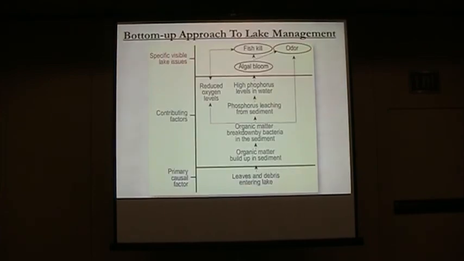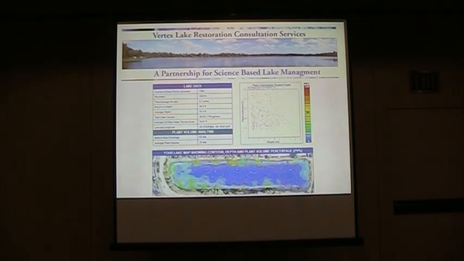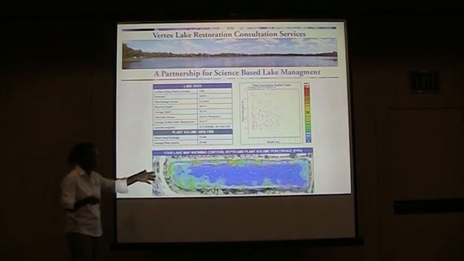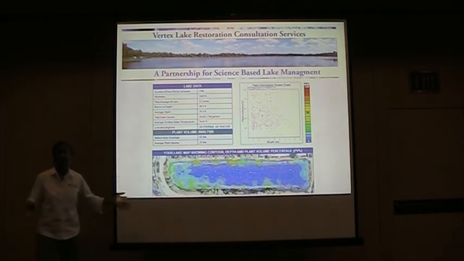So all of that brings me back to my initial slide, where we're trying to do this bottom-up approach to management. And at Vertex, what we're basically doing is we have a restoration unit that offers consultation services. We go out and we do lake assessments. We start, depending on the type of lake, we often start with mapping the lake.